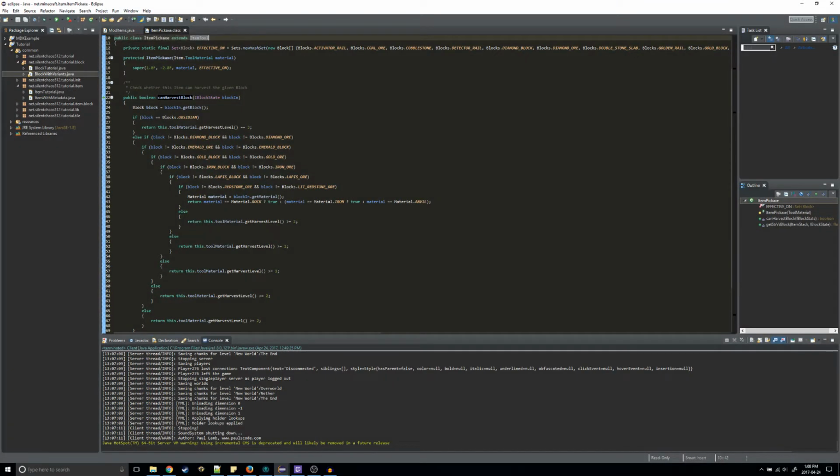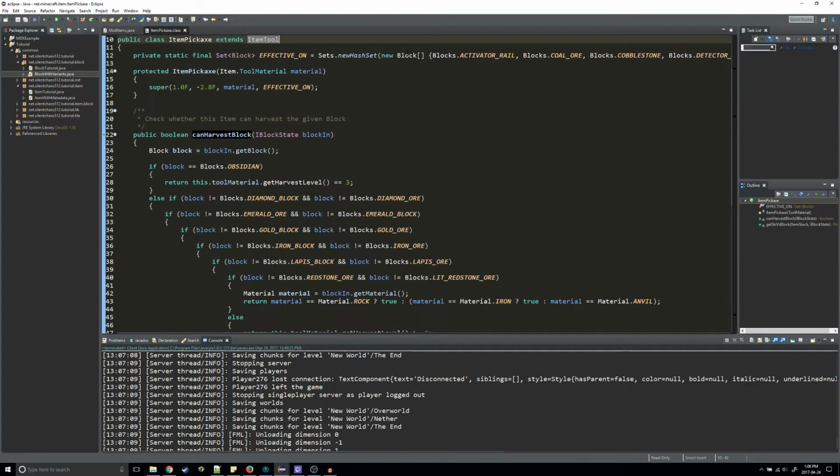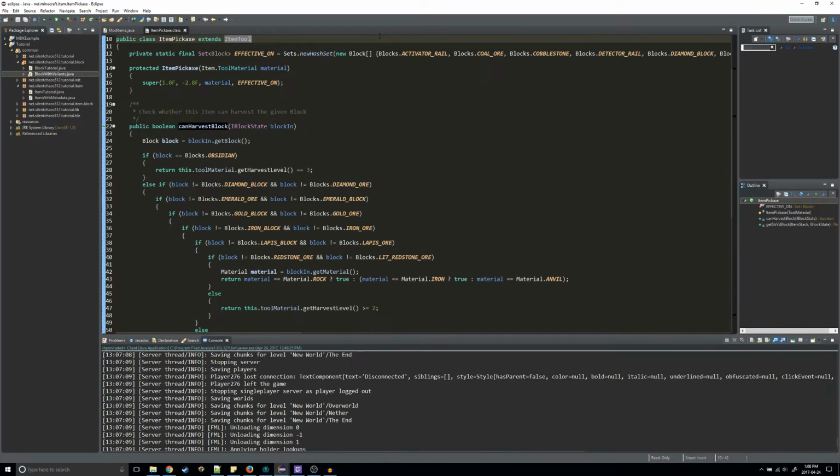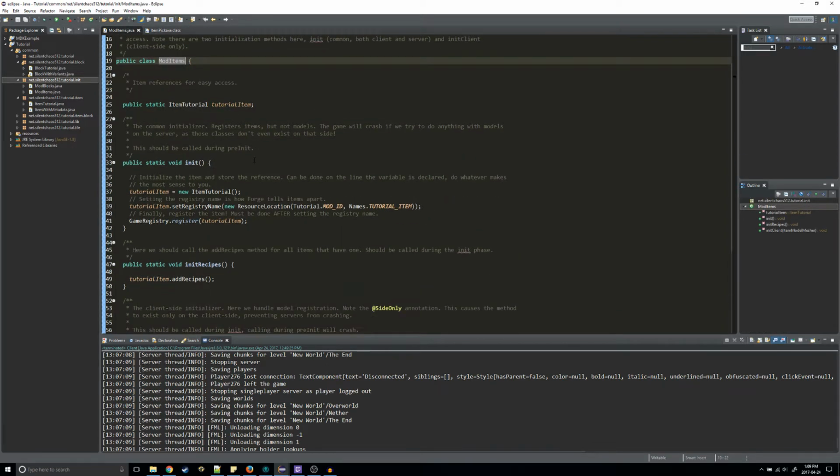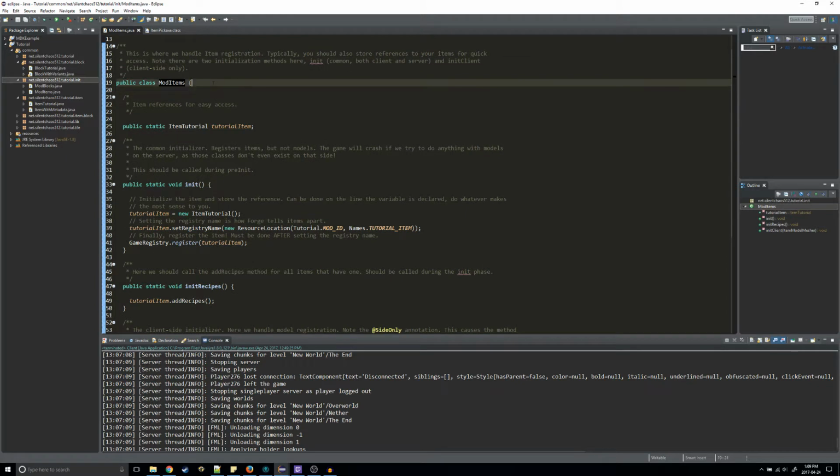So, let's see. Oh, and I totally forgot the text size again. Let's go ahead and bump that up. I haven't had anyone complain about 2 levels up. Let's hope that's okay, because that is really huge to me. Okay, so let's leave ModItems open. And, okay, so we're going to need to make a tool material. And let me go ahead and just make one in the ModItems class, I suppose.